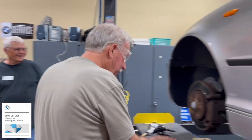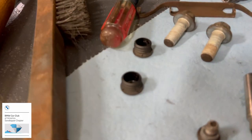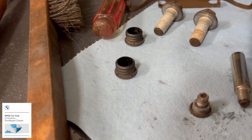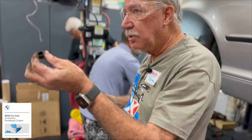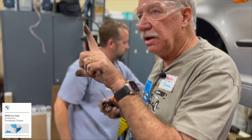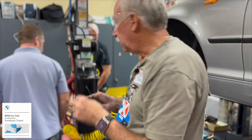Anyway, these plastic caps cover up the head of the bolt, the shaft that the caliper moves on. So these are real important. If you get dust and grit in there, that's going to impede the ability of the caliper to move back and forth on that bolt.